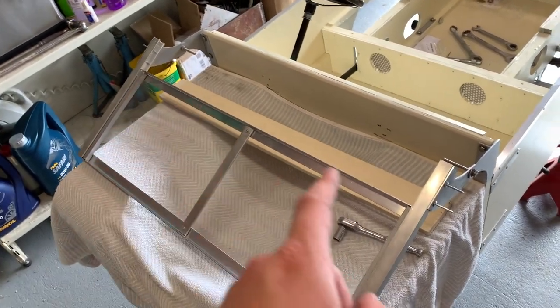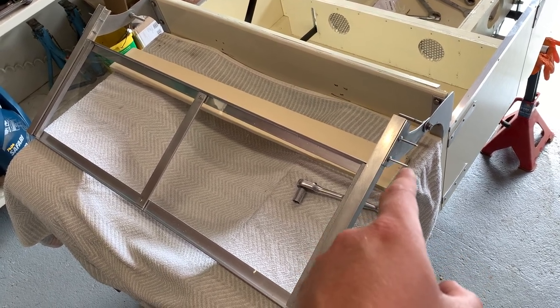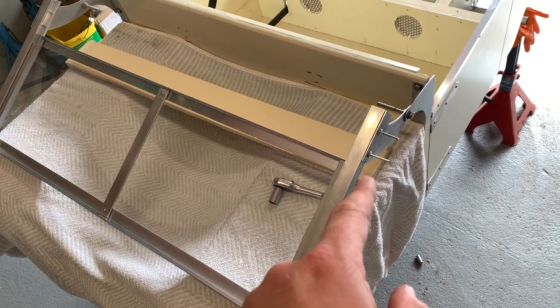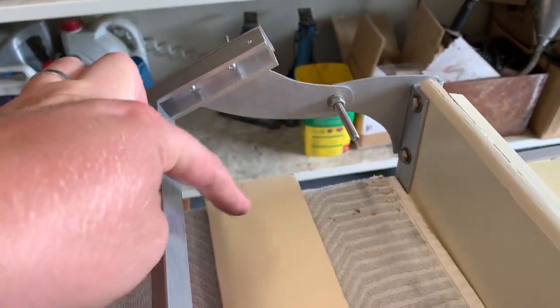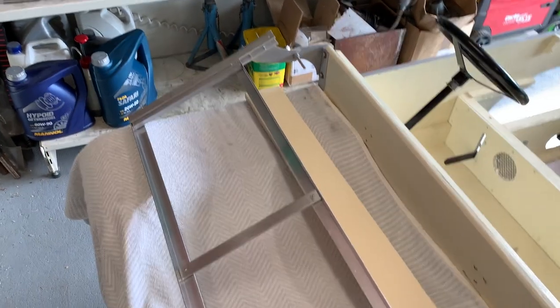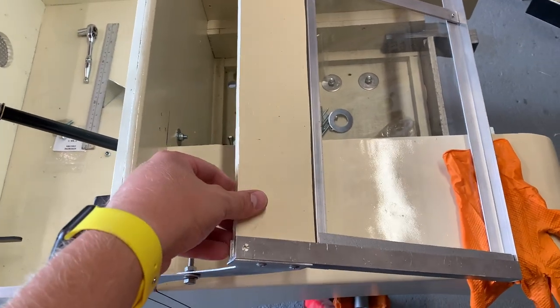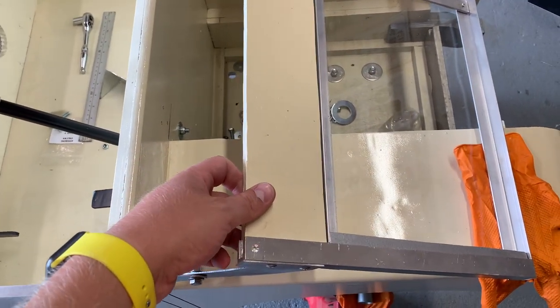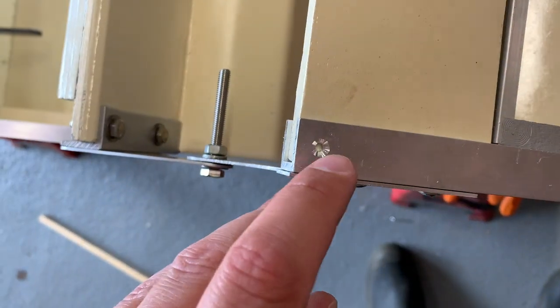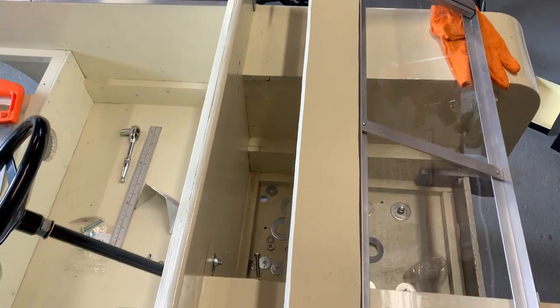The holes are drilled in the windscreen frame — I had to slightly enlarge the holes in the ends of the brackets. The rivets are just sitting there, so I'm going to use my pop rivet tool to pop those in. Then I'll trim the coloured bracket that sits underneath, since the rivet heads file into the panel — a little notch needs to be cut out so it can slide in. There'll also be a small retaining screw that just drops through. Nearly finished with the windscreen.